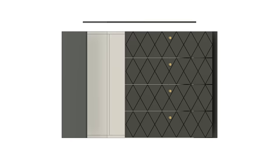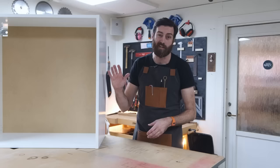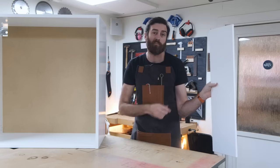So the basic idea is to cover up the sides and the top with some MDF, and that will also frame the drawers that I'm going to put in. And of course I'm just going to use IKEA's drawers since they're made to fit the cabinet. But on the drawer front, I'll be using the X-Carve to create a harlequin pattern. Let's start by cutting up some MDF.